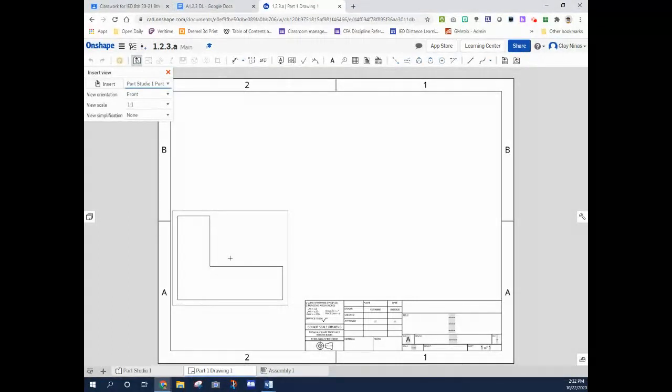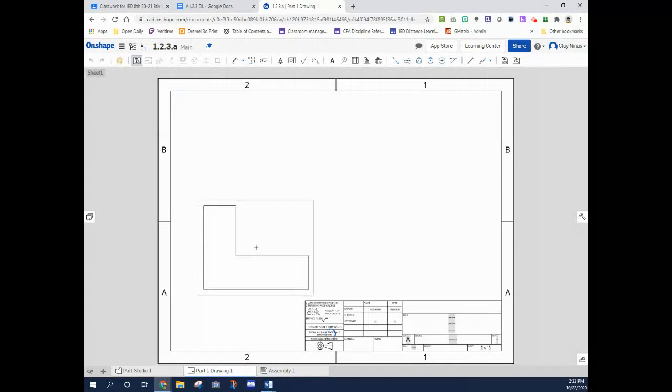So what's important is to place the front view in the correct spot. The front view goes in the bottom left. It is going to immediately do what's called a projected view. Now notice if you wait for it to load up, you may choose any of these views that you want. And notice how it'll do the right one for you. I'm going to go here and go ahead and place my top view.